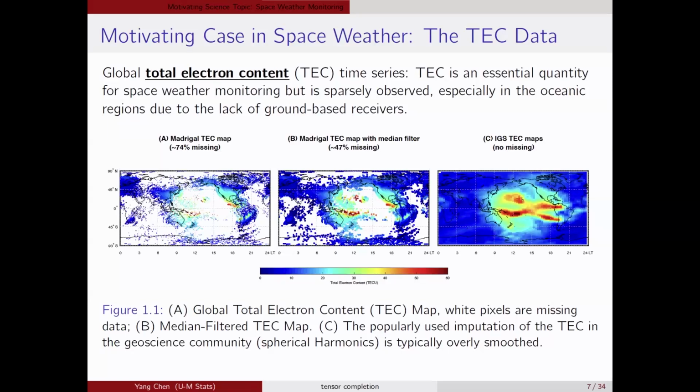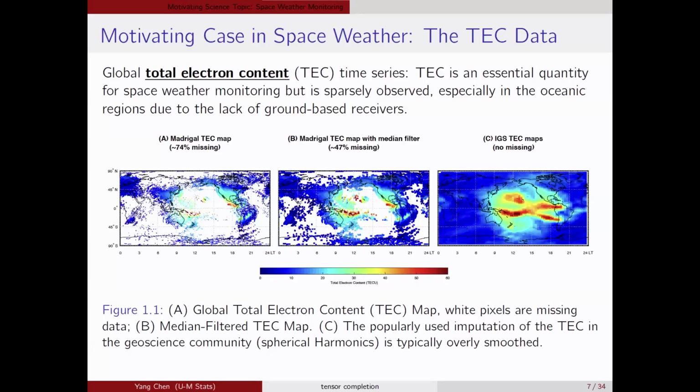indicating the strength of the total electron content values. The larger the value, the more the potential disturbances that we have. So we're actually quite interested in this central region, which is the sun-facing side. In this central region, we just have too many missing data points, and they are not missing completely at random, so you can't just do a nearest neighbor matching.